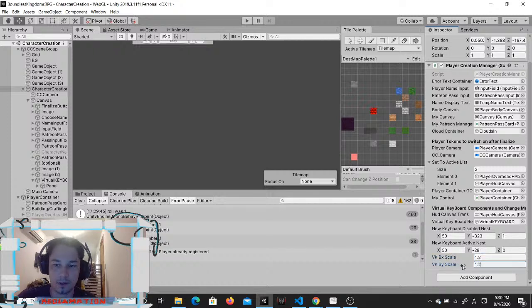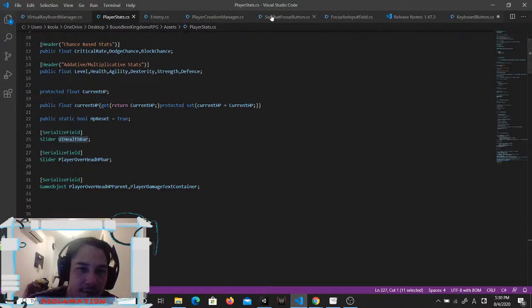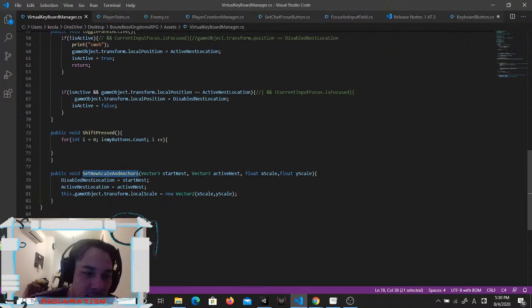Alright, now I gotta make sure I got the Z to be 1, or it's gonna look all weird. This should be fine. Let's make sure I put everything at local scale, though. I probably messed that up, oh, no, it's fine, because everything's gonna be automatically set.